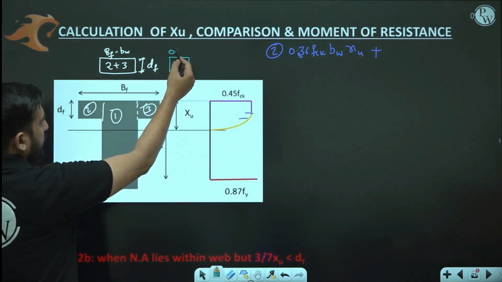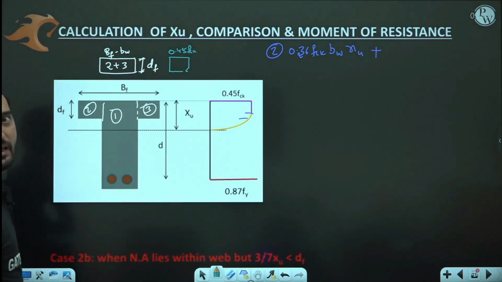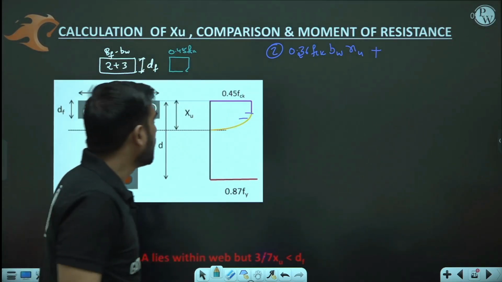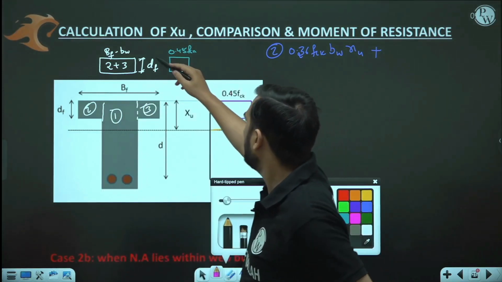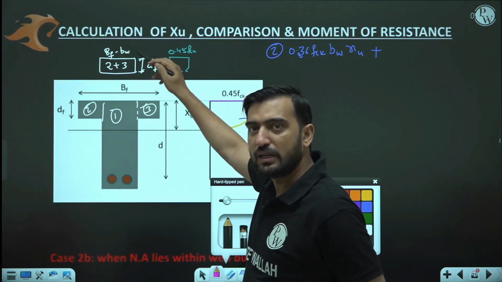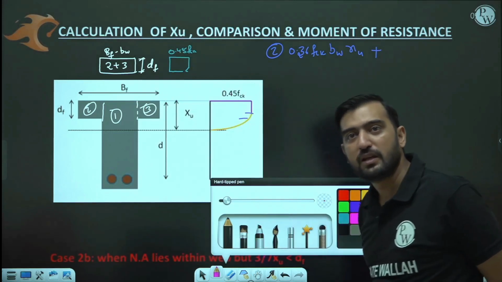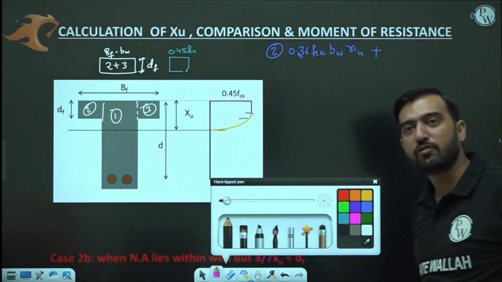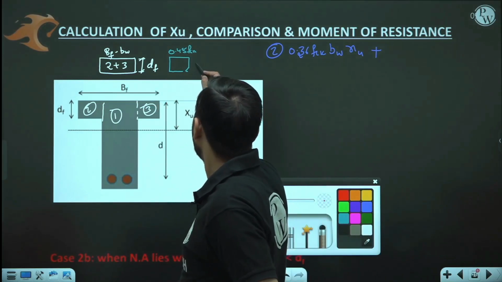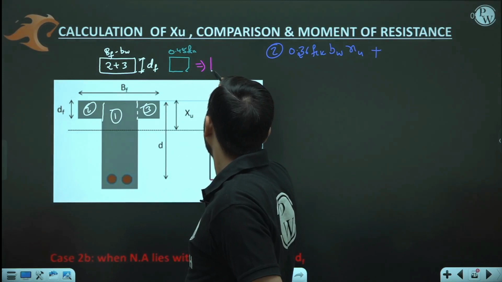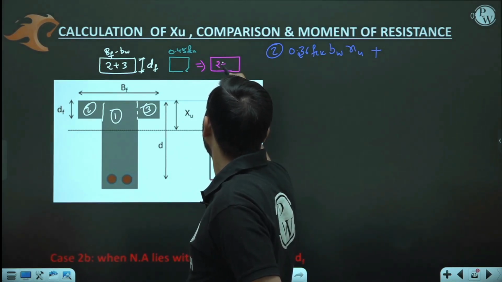Stress is 0.45 FCK. After that, it is gradually reducing. It is parabolically reducing. So this is the real problem here. So what had the code suggested? Here the code had suggested to decrease this DF such that the stress on the entire 2 plus 3 becomes constant, becomes equal to 0.45 FCK. So the code has suggested instead of this, try to make it this. 2 plus 3 is the remaining portion.